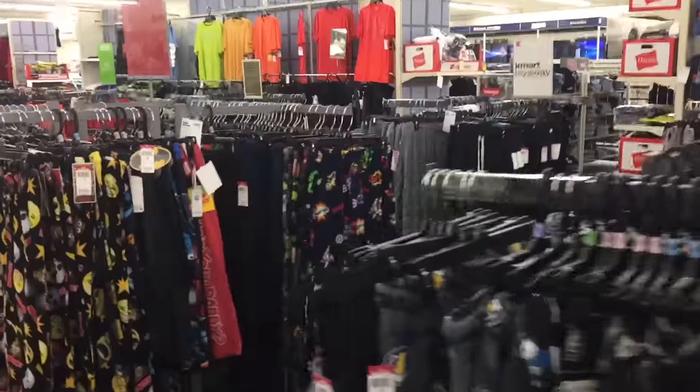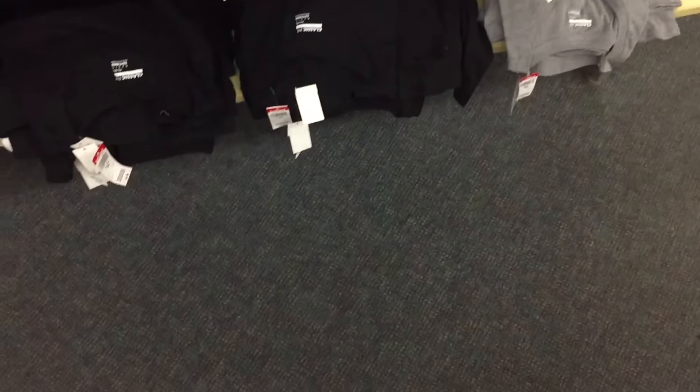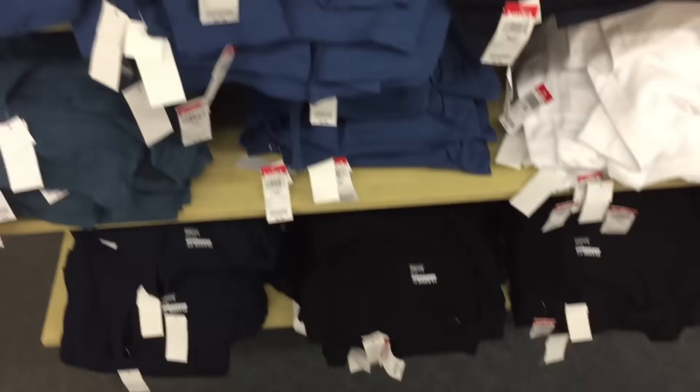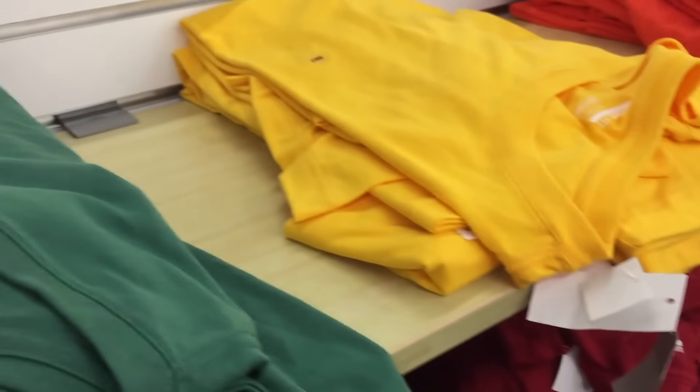Here at the first Kmart on West Washington Street in Indianapolis, Indiana. Honestly, I haven't been to a Kmart in years — maybe like 10 years. The outside of this building is dilapidated. I guess most Kmarts probably look like this. Let's go inside. They've got a whole bunch of t-shirts with a brand called Classic Fit, but I can't find any Supreme here. These shirts are pretty crappy quality. First Kmart — no go, no shirts.